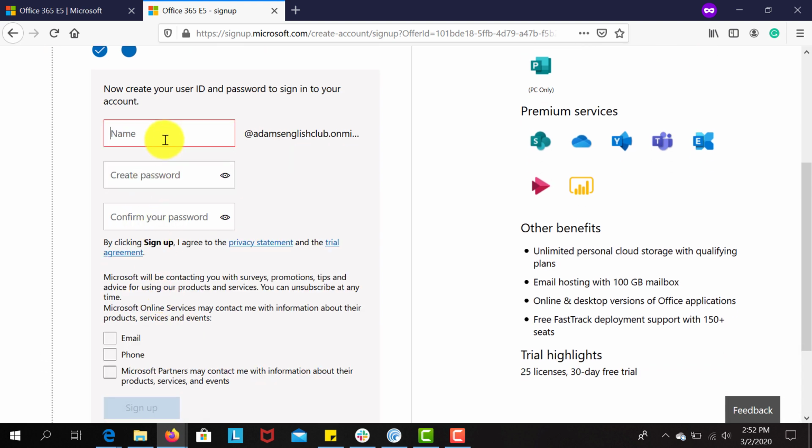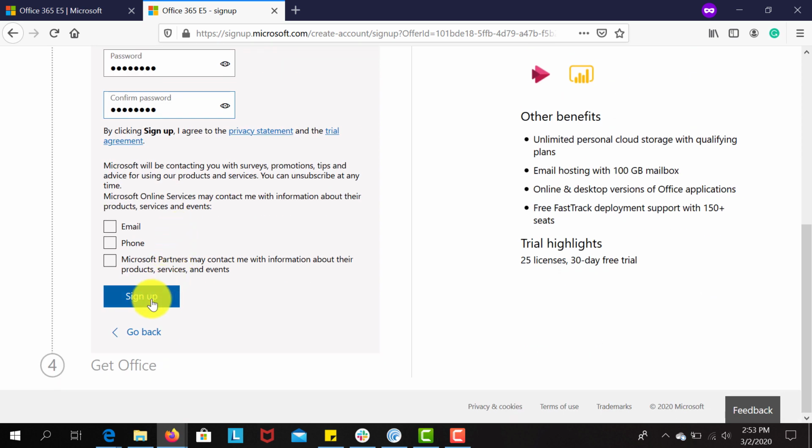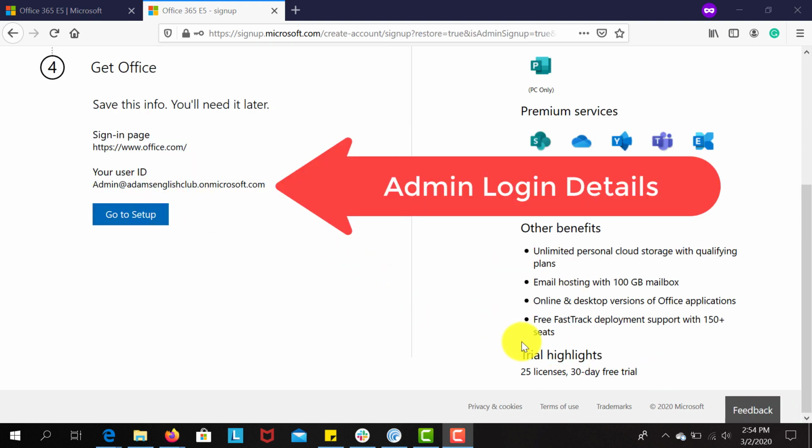Then we have to create our first account, and that is going to be the administrator account or the global admin account, which have complete power to this tenant. And when you look at the account name, you can see that the account name is username at tenantname.onmicrosoft.com. So once you complete the ownership of your domain verification, then you can change this to your username at domain.com. Until that, you will use username at tenantname.onmicrosoft.com to log into your Office 365 admin portal.